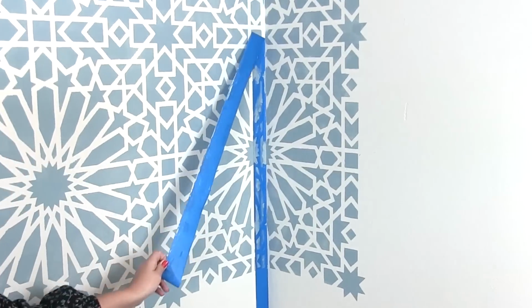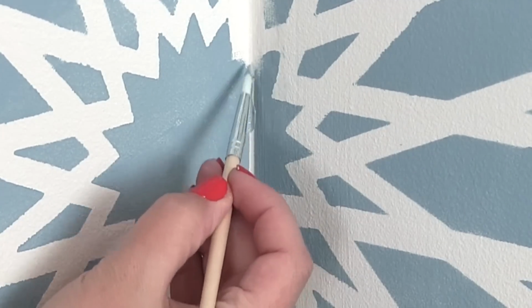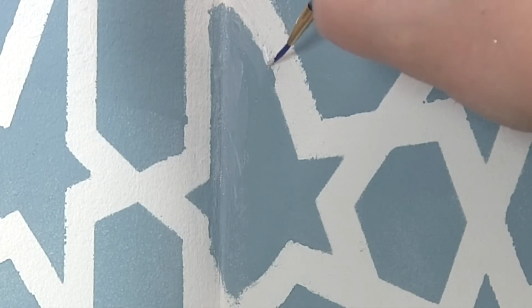If you pull the tape and your corner has a minor gap, here's a simple solution. Take a touch-up brush and fill in the gap with the paint color. If there is an area that has a tiny bit of bleed, use Cutting Edge Stencils' liner brush to touch it up.